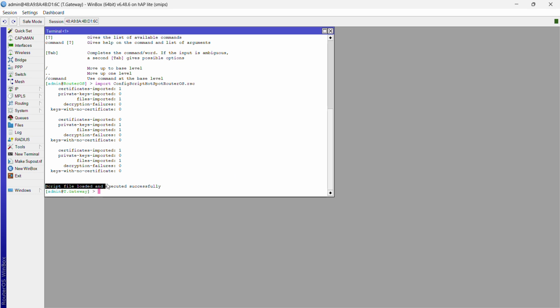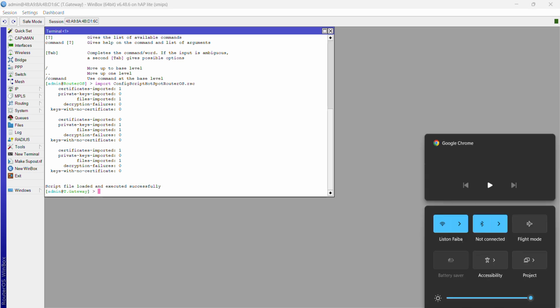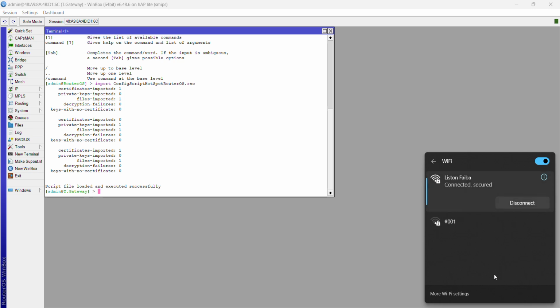So when you get this return code, obviously now you know that the script is loaded and is now working. So let me show you. Let's see if the Wi-Fi is also. You can see here's Nimbus.